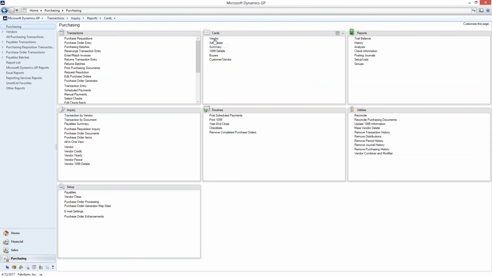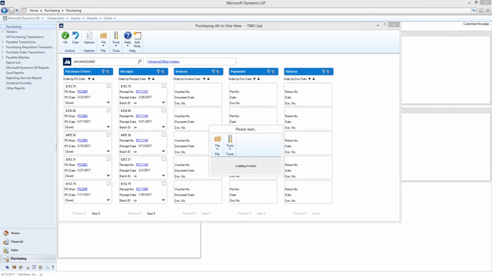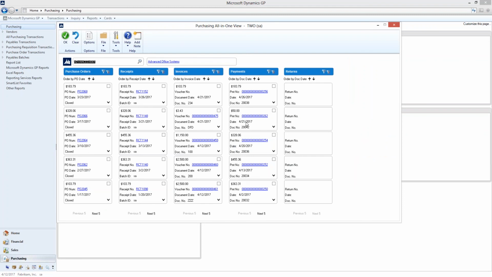If I go into the vendor, for example, and select Advanced, up here at the very top, you see there's an all-in-one view button. If I click on that, I can see all the transactions for that vendor all in one screen. I'll need to scroll down if there's more, but basically a lot of information is there.